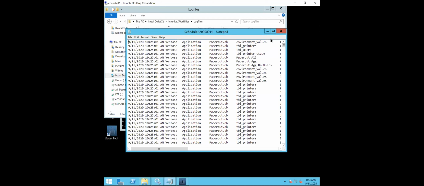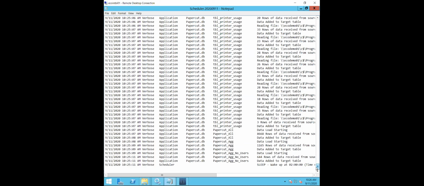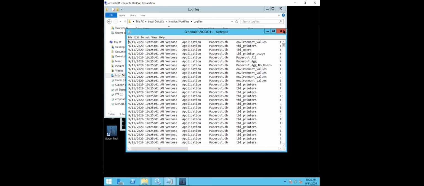All of that information that we have in the console has also been written into the scheduler log files. So we can essentially see that it worked. There were no errors, and we managed to retrieve some data, which is good.